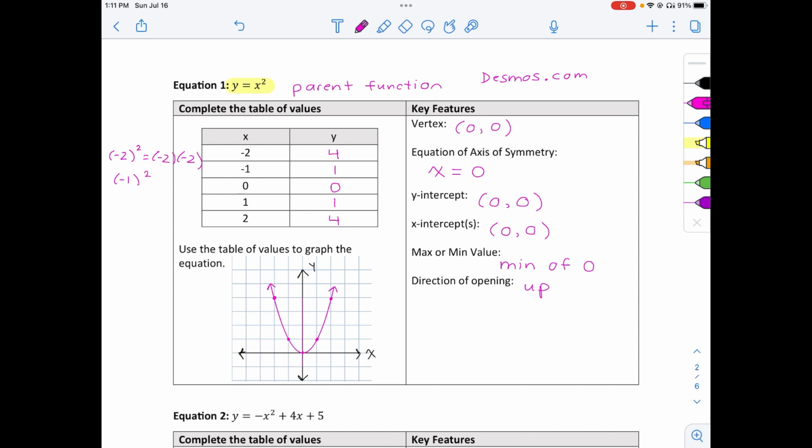Because this is the parent function, you'll notice most of the things, the vertex, the y-intercept, the x-intercept, are all the same point, 0, 0. If you think about a line, the parent function, like I said, goes through 0, 0 and has a slope of 1. And then we look at the different transformations of it. Changing the slope to either be negative or positive, it can be a whole number, it can be a fraction, and then we shift up or down based on what the y-intercept is.